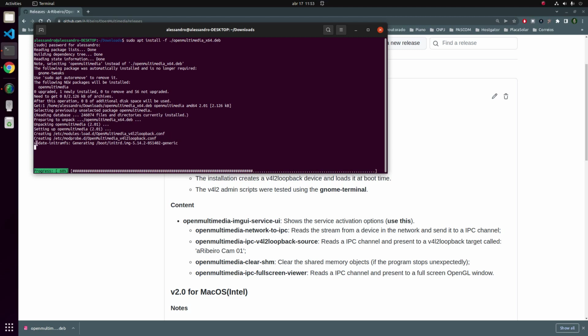And we need to update the initialization image. Just a moment. I have two kernels in my system, so after this kernel it will process the next kernel. Yes, here.